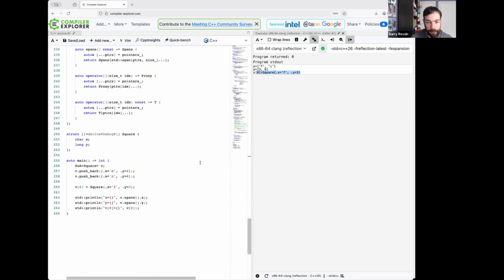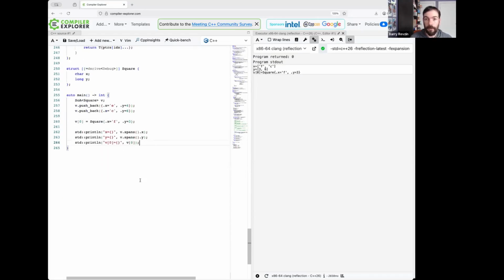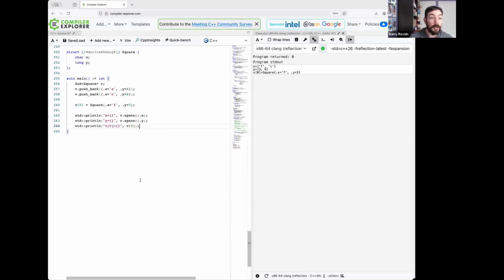And so what do we have here? We have a structural array vector. We can support pushback. We can print things. We have this nice API to get the pieces directly and separately if that's what we wanted. We can do index-based mutation and we can format it. And the user-facing API of this is nothing, right? This is actually the part of reflection that makes me the most excited: the ability to provide all of these really nice facilities to users that we just couldn't do before. I think this is a really nice API.